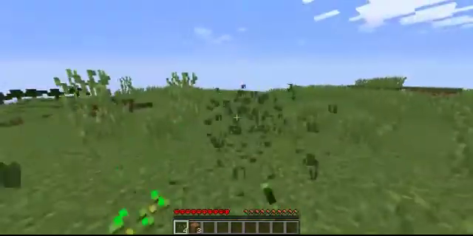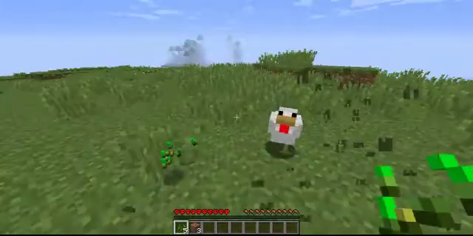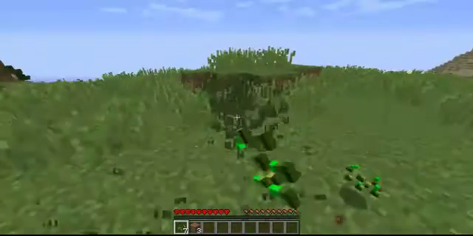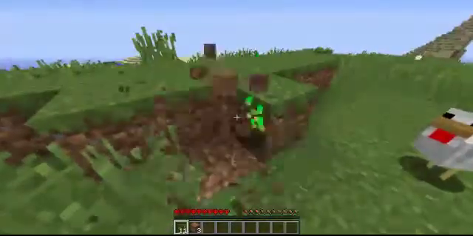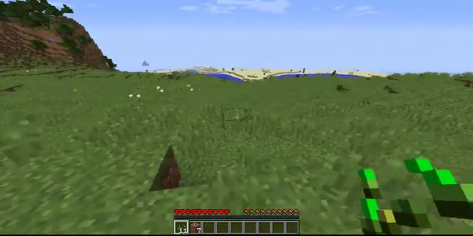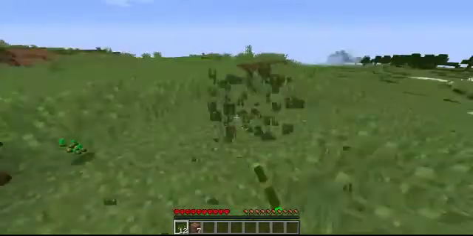Chicken! Chicken! I wish for you to come with me. So, that gets us that much closer to sustainability. There's a beach down there. This place looks like it could be fun. There's a pile of chickens down there.